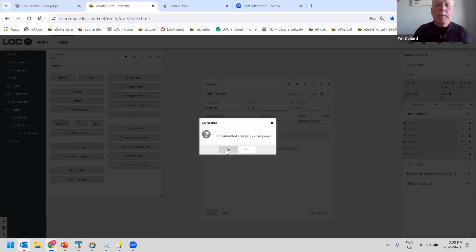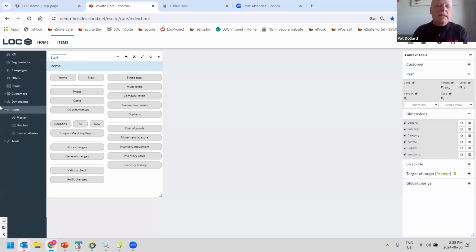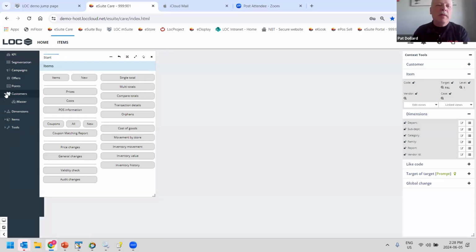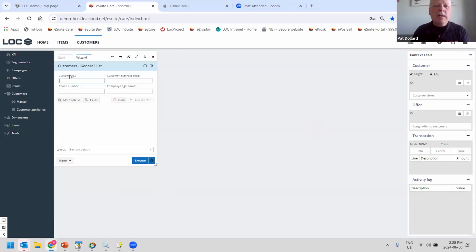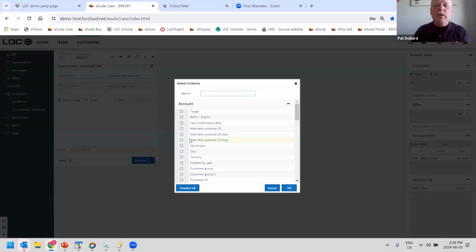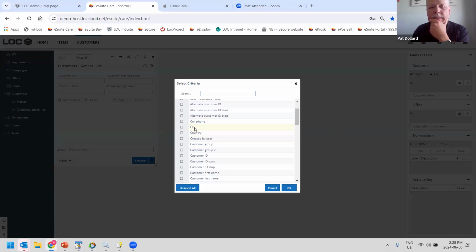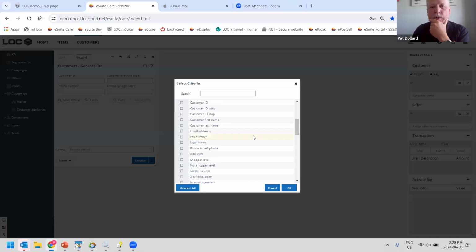So we've got a coupon. What's next? Let's figure out, and this is the fun part, I think, which customers we want to assign the coupon to. We've been getting customers in our system. They've been buying stuff. How do we want to target those coupons? You got all kinds of ways. Customer general list, more criteria. Let's target them, for example, based on where they live. What city or what zip code? And you can see all the various criteria here.